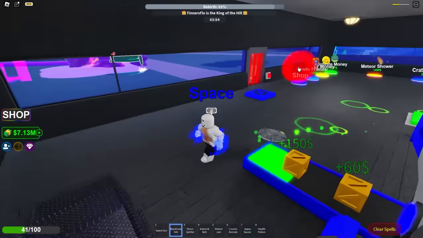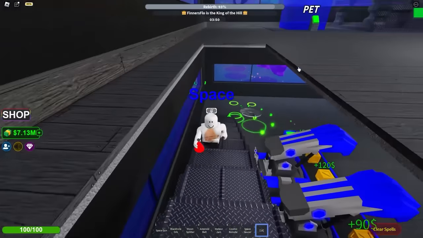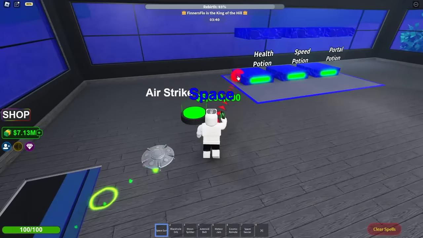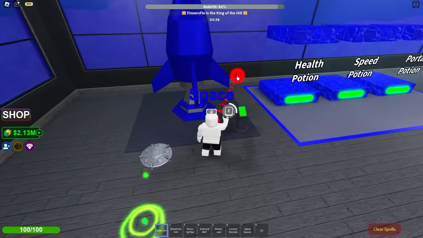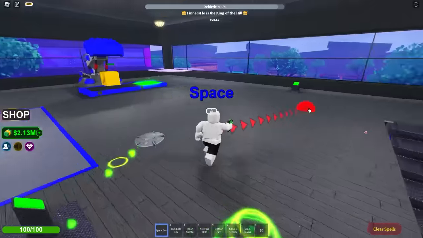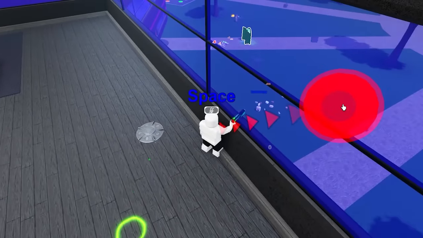And what is this in my base? Please leave. Luckily, I have a health potion, so I'm back full again. I have $7 million, so I'm going to spend it on the airstrike for $5 million. Okay, here we go. They're always battling in front of my base, so we're just gonna drop it down there, and let's see what happens. See if anyone notices. Okay, I just killed everybody.